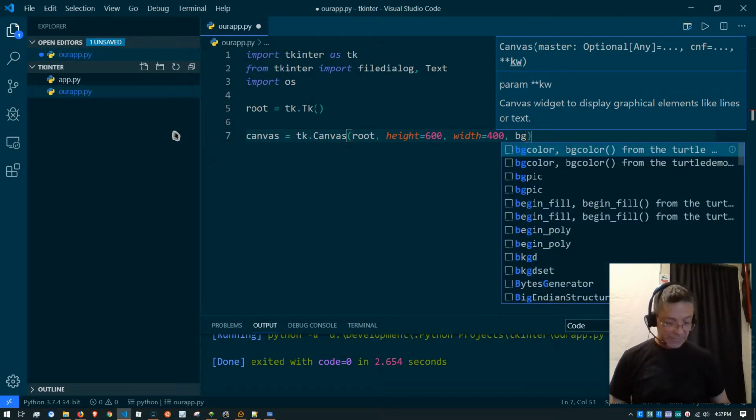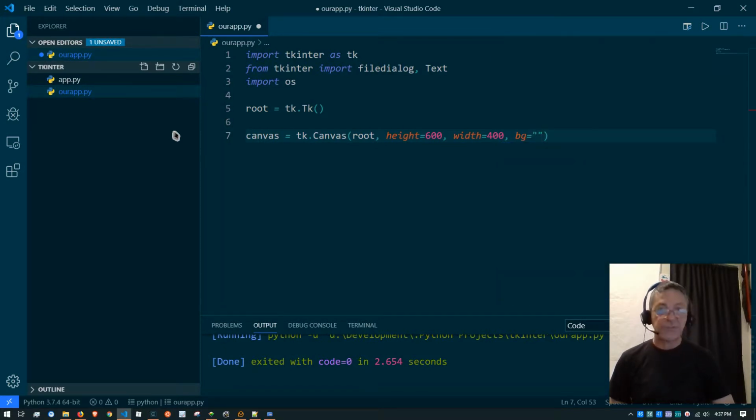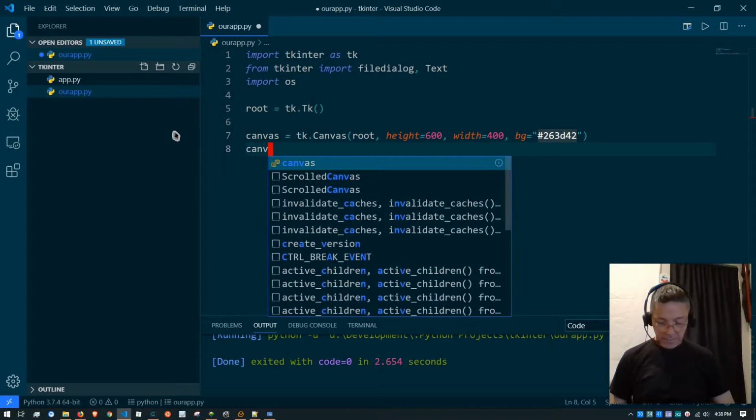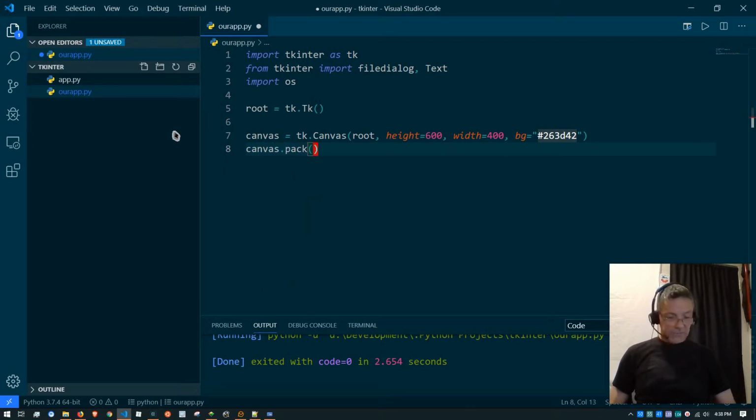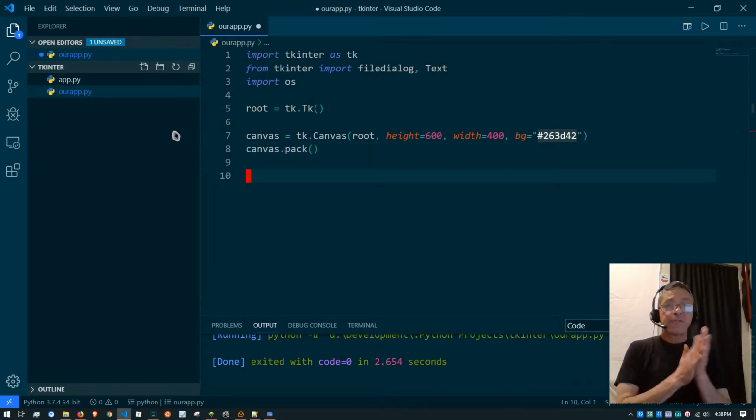So let's do background, and we'll set that equal to, what's dark gray? 263D42. Yeah, that's fine. Okay, and then in order to render it, we need to do canvas.pack.